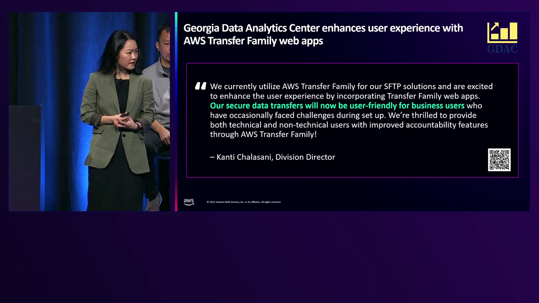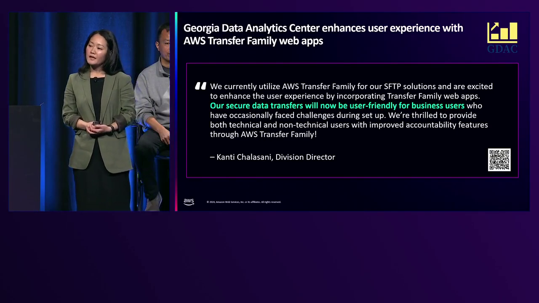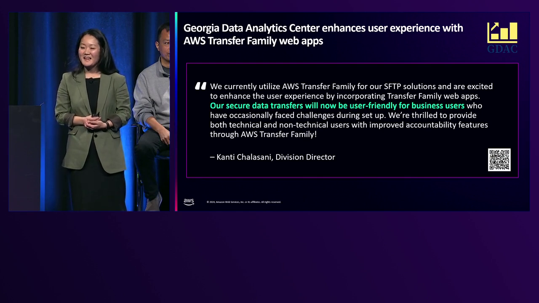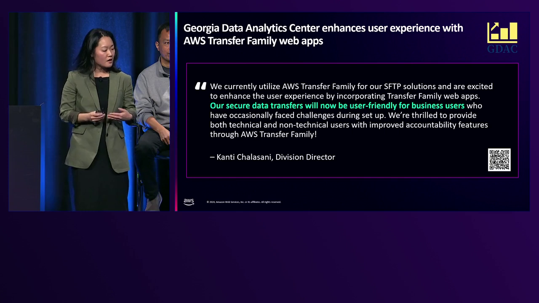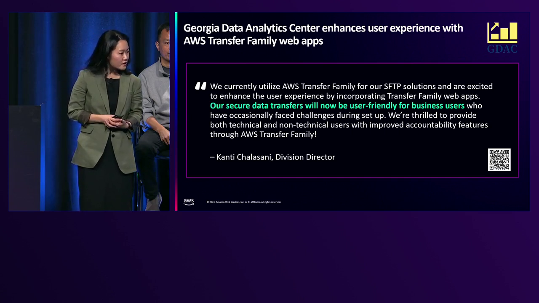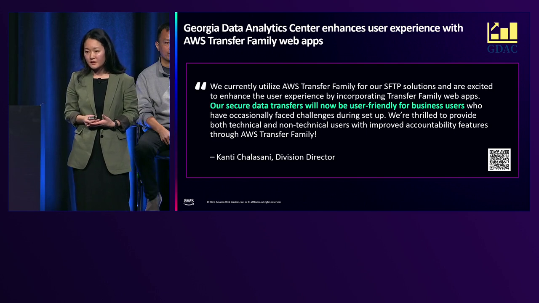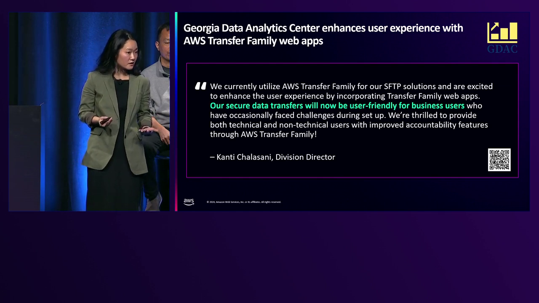And Georgia Data Analytics, like Capillary Tech from earlier, was already a Transfer Family customer, and they used SFTP to modernize their solutions. But Georgia Data Analytics Center came to us because they occasionally faced some issues where their users were running into some onboarding challenges. Some of these users weren't the most technical or unfamiliar with AWS services, and they were looking for a way to present an interface for these non-technical user personas.